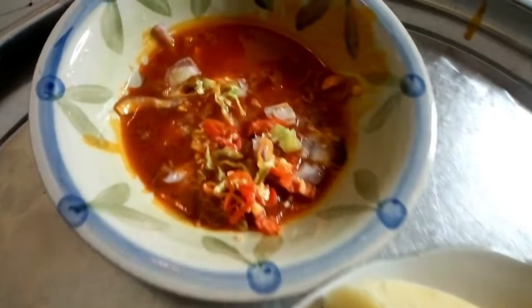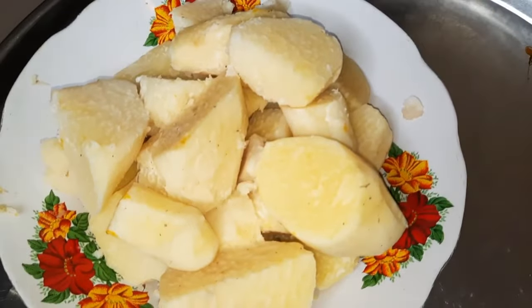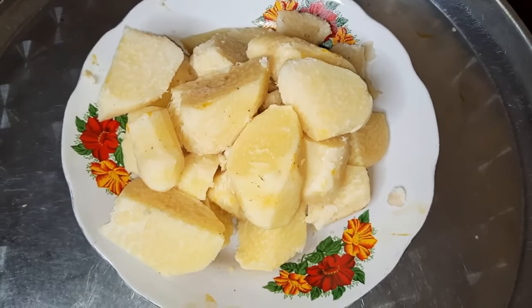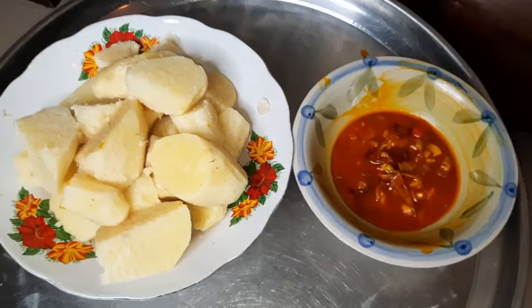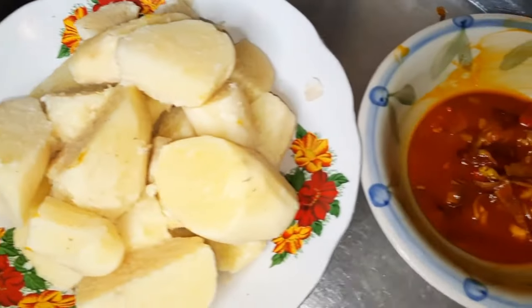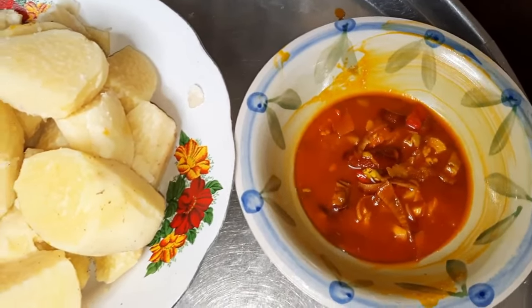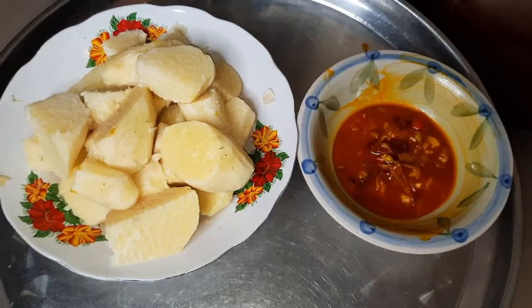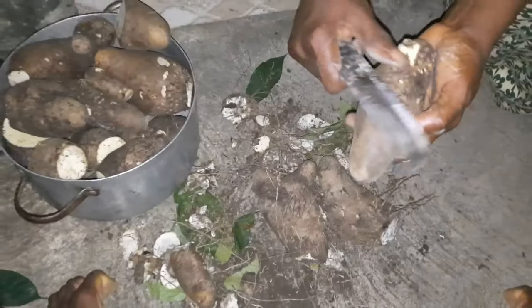Edidia Iwa can be eaten anytime, anywhere, anyhow. Edidia Iwa is commonly found in the western part of Nigeria, especially Akwa Ibom state and Cross River state respectively. So we are used to Edidia Iwa, and it is normally eaten with palm oil. If you have any sauce, you can eat Edidia Iwa with it.